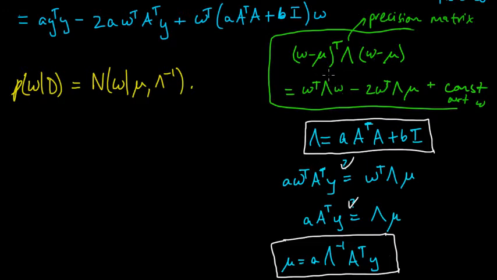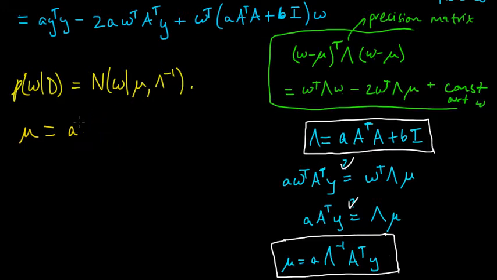I find this a really handy trick because, for me at least, I always make mistakes when I'm trying to complete the square and I get confused. But if you write it out this way, it's just crystal clear, and you can just match up these expressions. I hope you find that a useful trick also. Let's put these mu and lambda over here to bring everything together, and then in a sec we're going to check that lambda is in fact invertible.